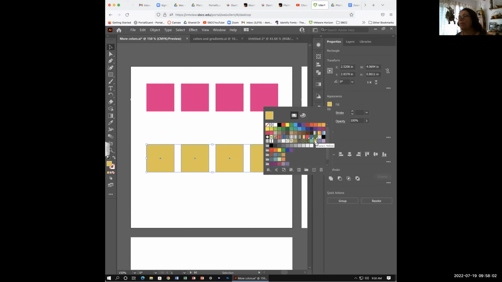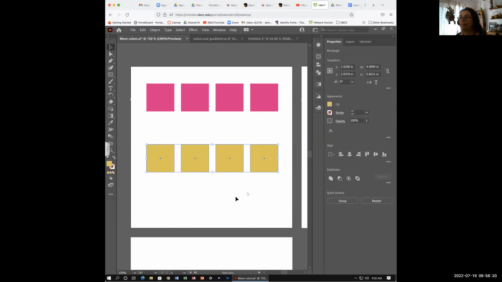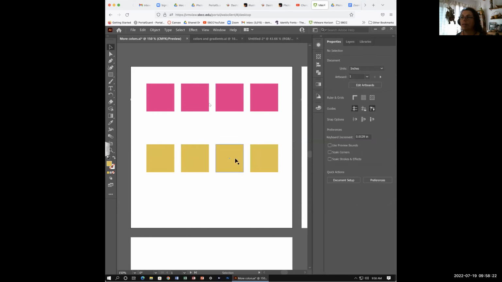But I'm going to double click on it and call it global. This is one of your colors that you made. You're just going to call it global. It's a process color, but it's global. And then we're going to say okay. That's the only difference. These are two colors, default or not, that doesn't matter. But this one is not global and this one is global.